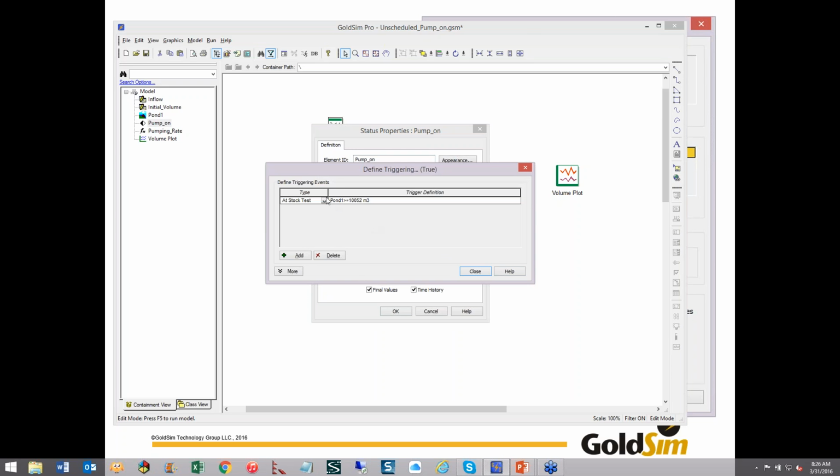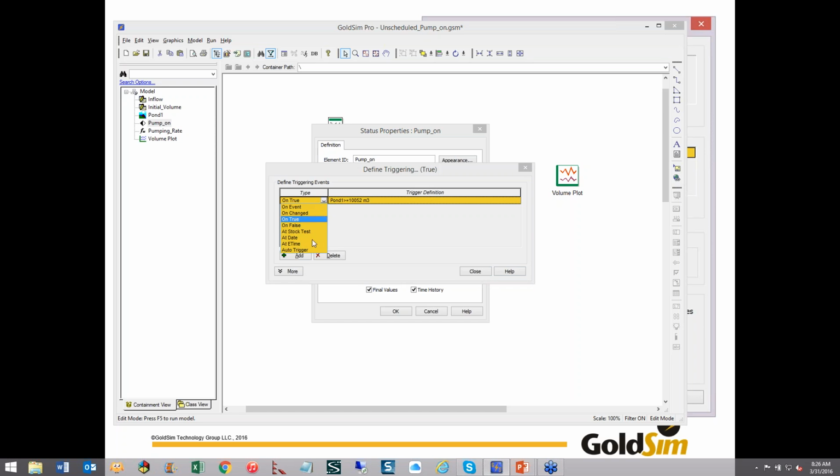Well, some of you might say, I'll just say on true, pond 1 greater than that number. If you did this, it would not happen at 1052. An on true trigger is checked every scheduled time step. That's how it works. So this would happen at the first scheduled update after pond 1 was greater than 1052.